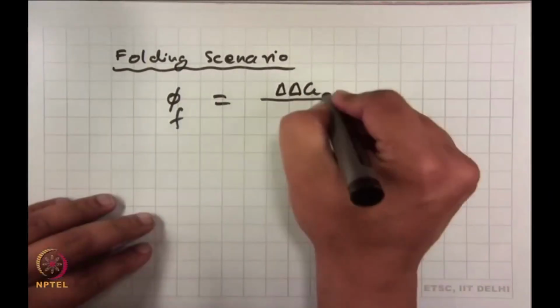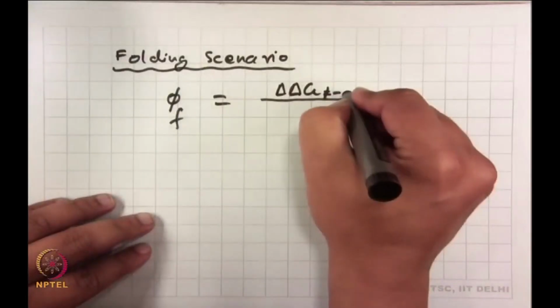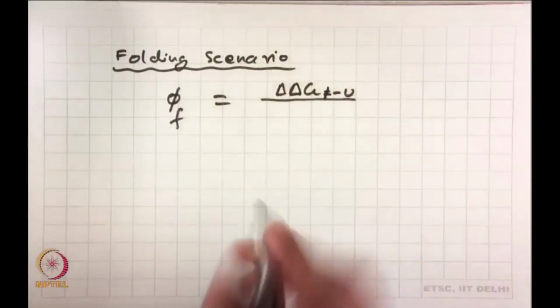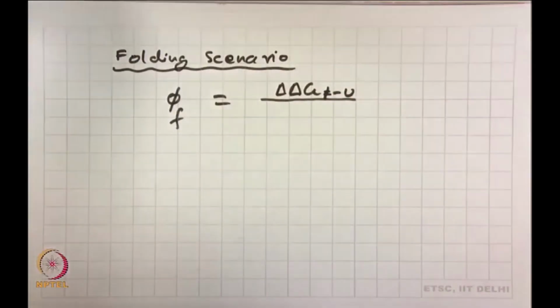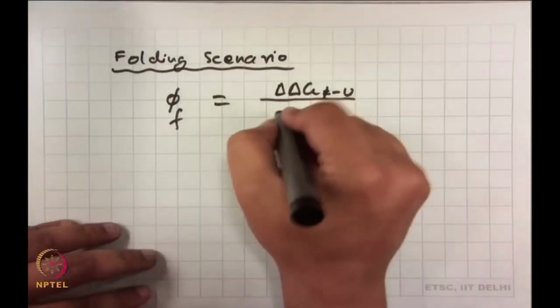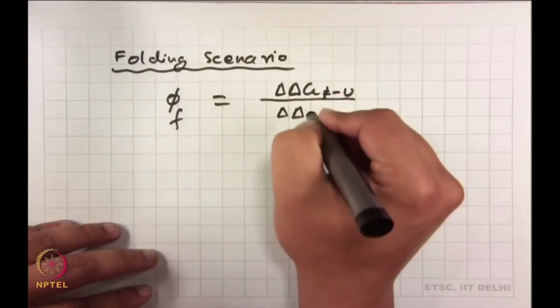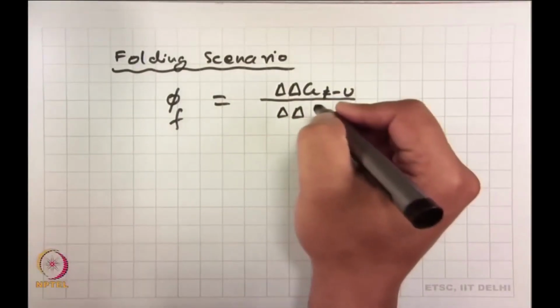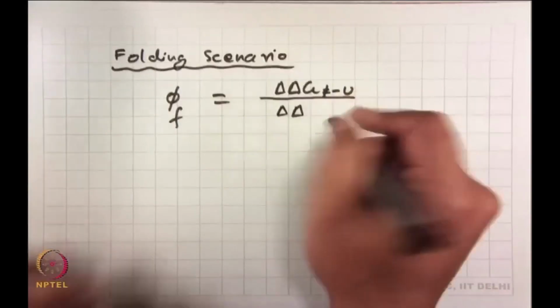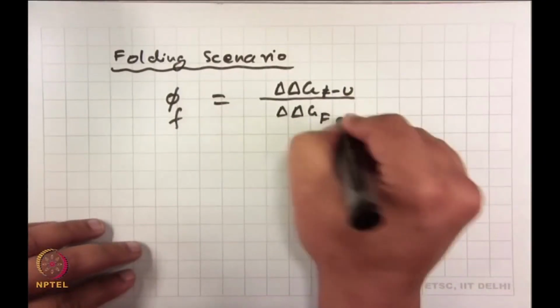So, this should be delta G hash minus delta G u, good. F gets replaced by u. You look at your previous equation, that was for unfolding. Now, you look at this equation, that is for folding, which you are going from the unfolded state. So, the energy barrier is in between what? The unfolded state and the transition state. Delta G, the initial it was u minus f, this one would be f minus u, good.